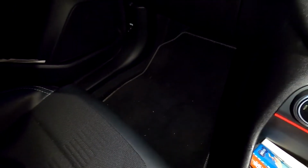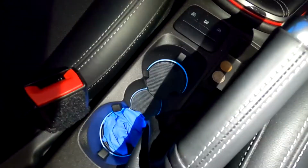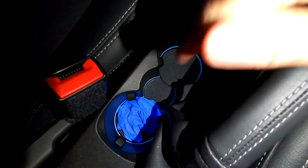I want to try and get some ST mats or ST line mats. There's someone on Instagram that's got one of them, so I'm going to try and see what I can do there. I'm going to try and get ST line coaster things for putting in here. Gloves, because obviously the pandemic that's going on just now. Except from that, that's everything.